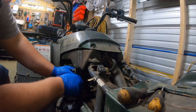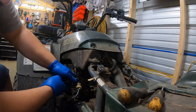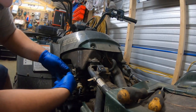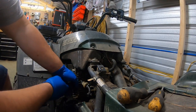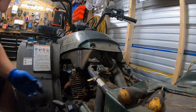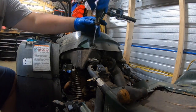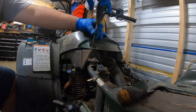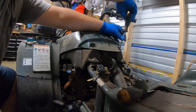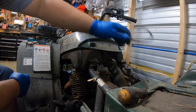Drain the gasoline from the petcock to give us some extra space. Okay. See if we can snake it out. Nope. Gonna have to remove the gas tank and the cover as well to make it easy. Either way, it's probably a good cause because we're going to have to drain the gas, whatever's left in this thing.